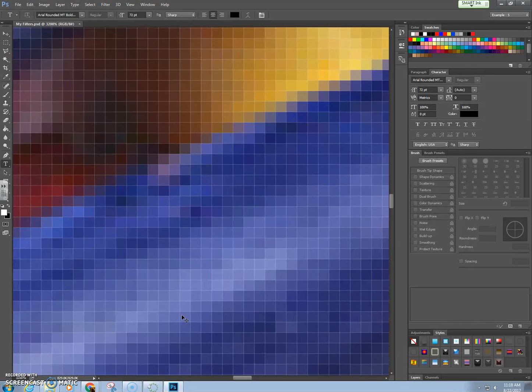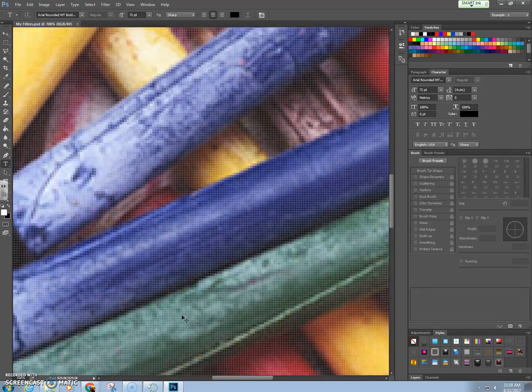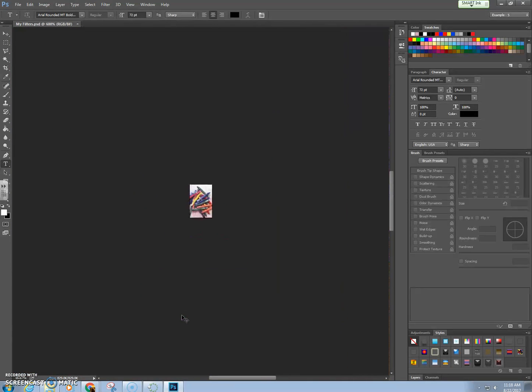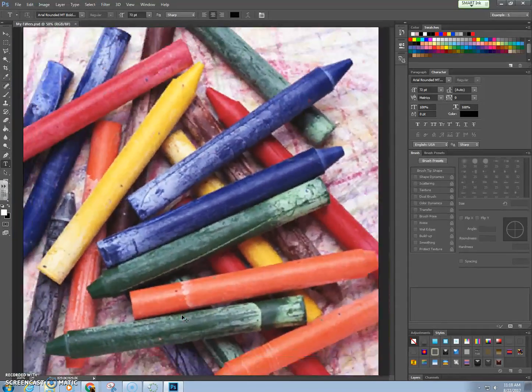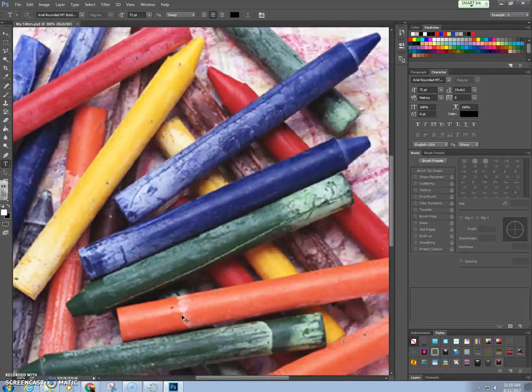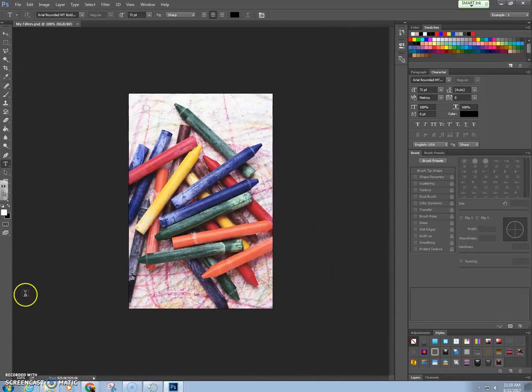So Control plus zooms in. And if I go really, really close in, I can see individual pixels. So each of those little squares is a pixel. If I go Control minus, I can zoom way out. I can zoom out as far as 0.46%, at which point you're not seeing much of anything. So you can zoom in and zoom out just by using that Control minus and plus key. And you can go to Crazy Town if you want. All right, so that's zooming in and zooming out, but check this out.